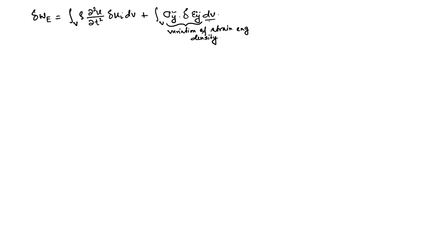Now, if you multiply that with dV and integrate over the volume, then we can easily conclude this will be delta of u. I put a bar here just to differentiate from the displacement field. So, what is u bar? This is nothing but the strain energy stored in the system. So, that is the strain energy stored in the system. And now, if you focus on the first part, it will be the volume integral of rho u_i double dot and then delta u_i dV.